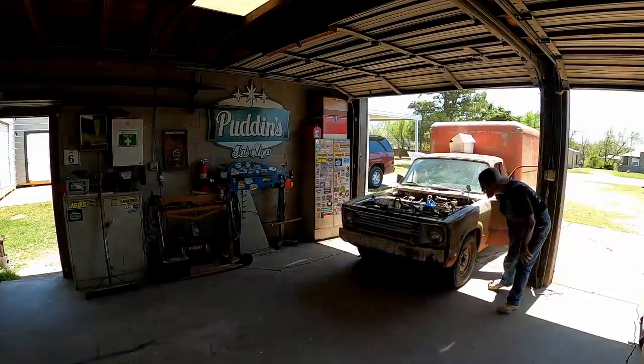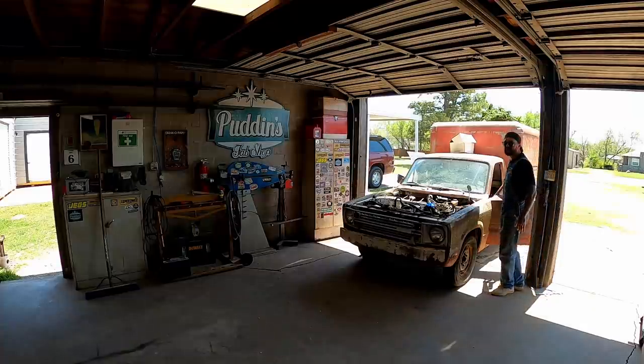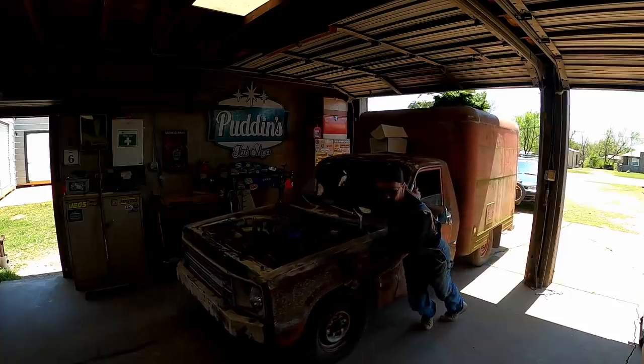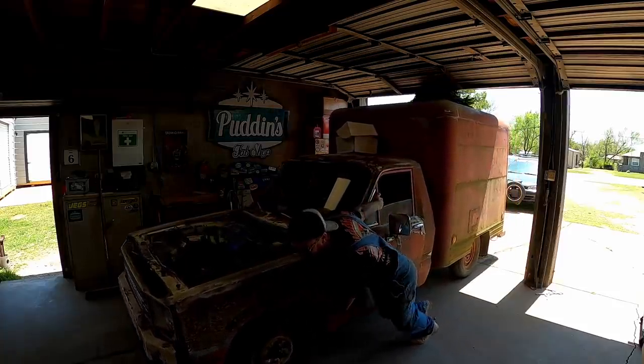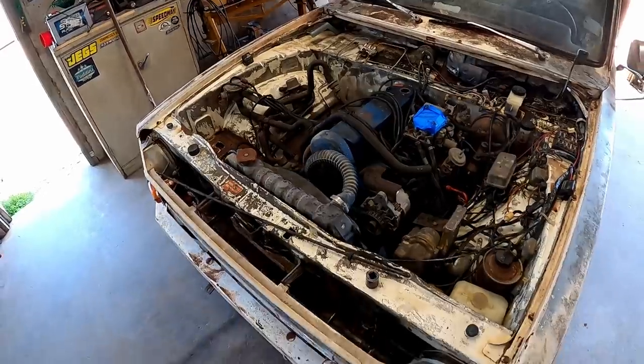Whoa! Run myself over, help. Just got her going, but that old door was open. I'm gonna rent this thing to the local football coaches. So here she is, all cleaned up. Looks pretty damn good, guys.